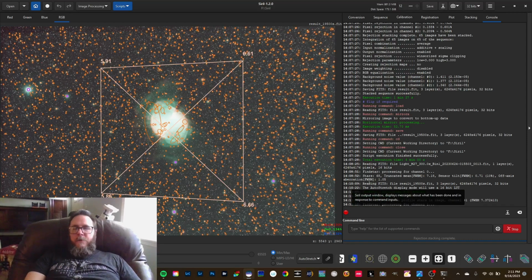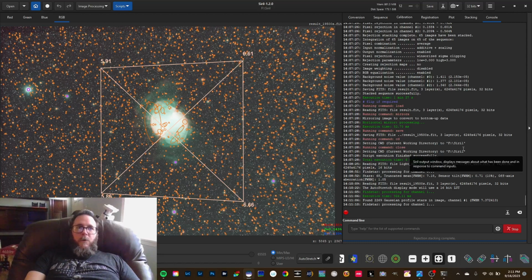So thanks to Rack 19 on Cloudy Nights, I just finally figured this out. So now I won't have to stack in Deep Sky Stacker unless I want to stack in Deep Sky Stacker. I still use both, but I've been trying to do a lot of stuff in Siril because I really like this program. So I learn something new every day.